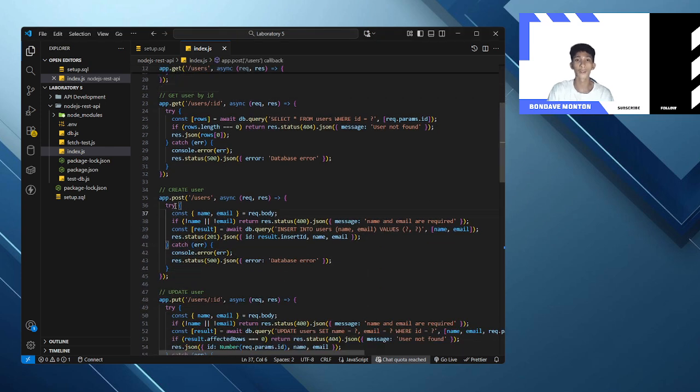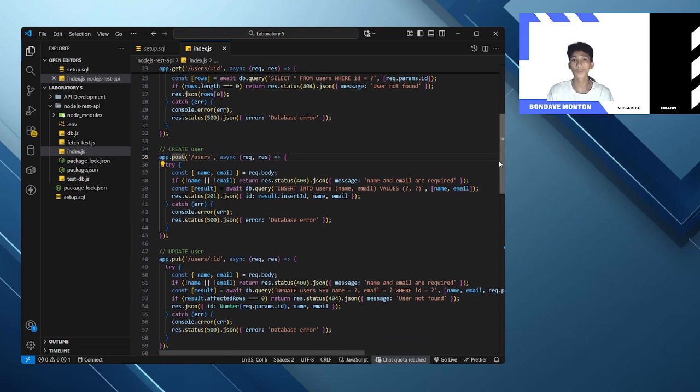So this is the POST users. It validates name and email input, uses INSERT INTO users, and now it returns the newly created user.